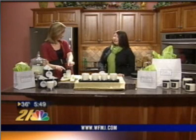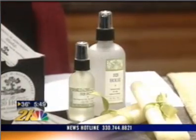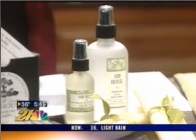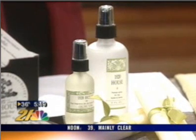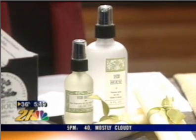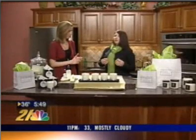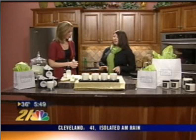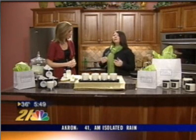It's basically a proprietary blend of fragrance spray that is safe for your linens. I use very, very high quality. It is a 50-50% ratio that I use, which ensures that your fragrance spray is going to be a very long-lasting one. There are some that evaporate very quickly. These will not. And the nice thing about it is that I have been able to come up with some copies to some of people's favorites.